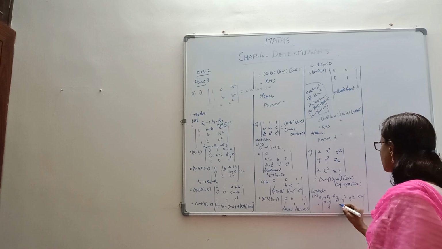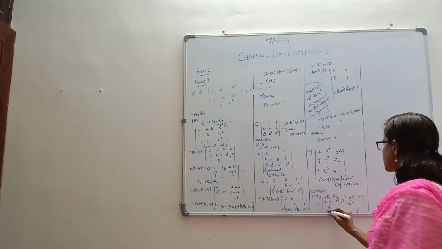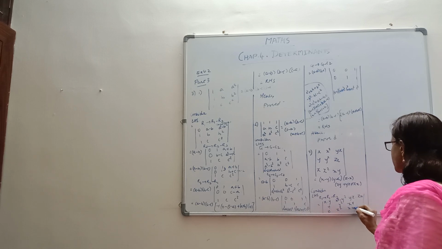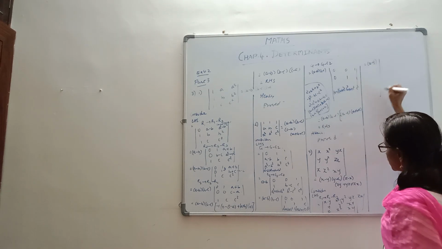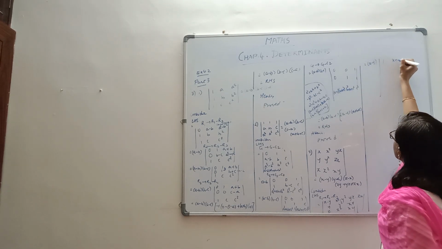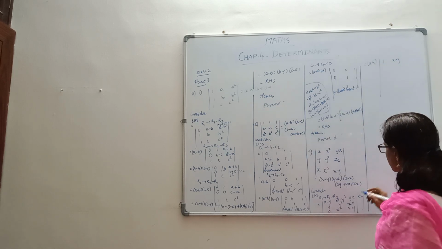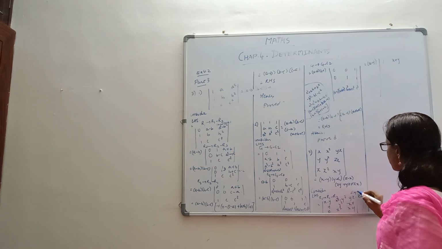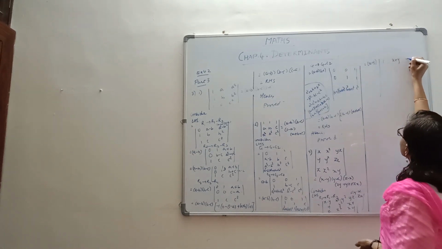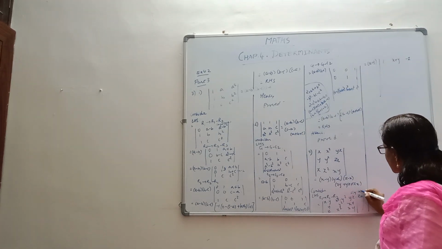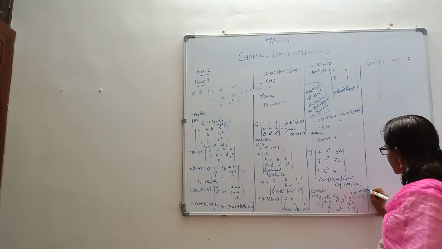So y squared, zx, z squared, xy. Let's take the (x minus y) common. So what are we left with? 1, x plus y, as we did before. And here, see, if you take the z common, z times (y minus x). (x minus y) has got common. So that will leave a minus z. Okay, this is as good as saying minus z times (x minus y).